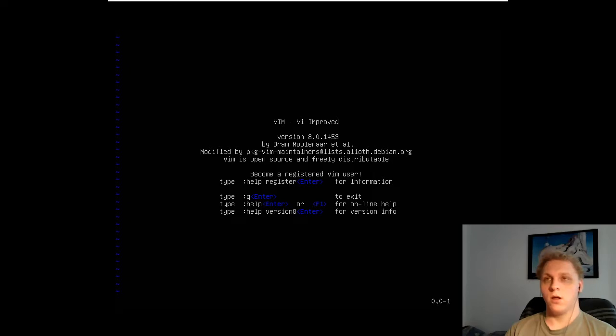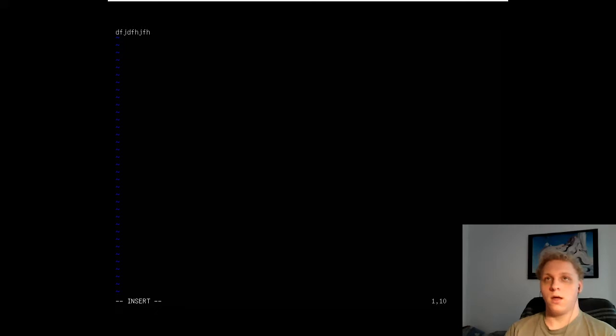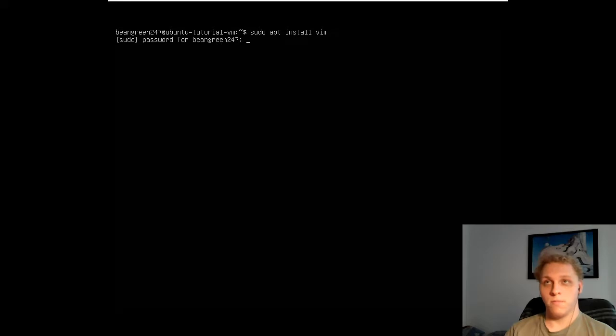To show you in the best and most practical way how to use it, most people will just type in Vim, and there will be something to do. No, there won't be anything. You'll just be doing whatever you want in here. So how do you do it actually? Once you install Vim with sudo apt install vim, I have Vim already installed, so it's not going to do anything.